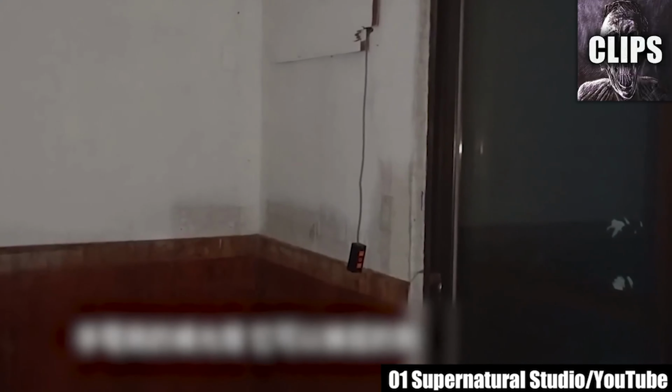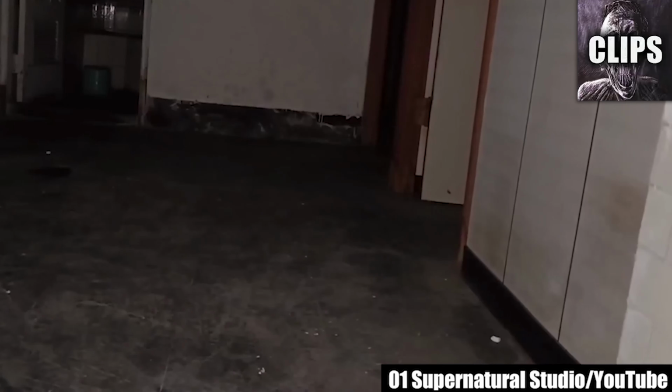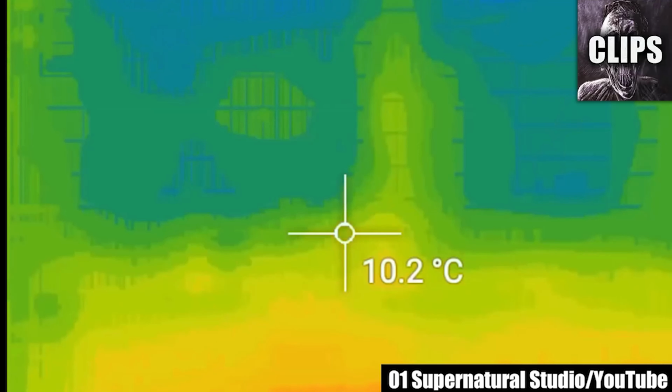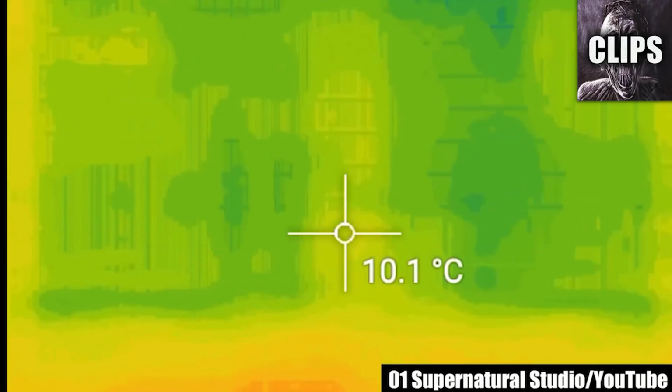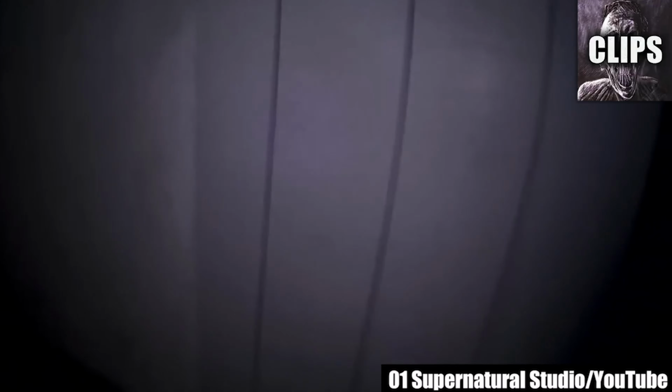Using thermotechnology along with an EMF meter, the ghost hunter quickly detects some energy here. As he's exploring the place, he's ascending the stairs when his EMF meter again detects an energy field. His thermotechnology spies what looks like a figure in the corner. Later, while he's standing still, he hears a faint noise coming from somewhere within the house. Who is there with him? Maybe this dorm hasn't been abandoned after all.